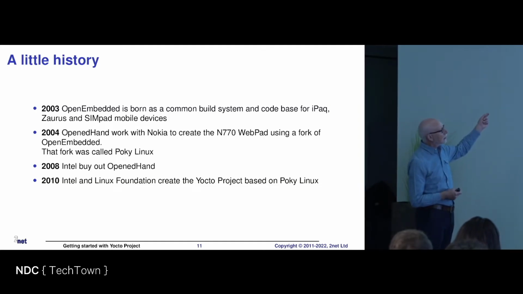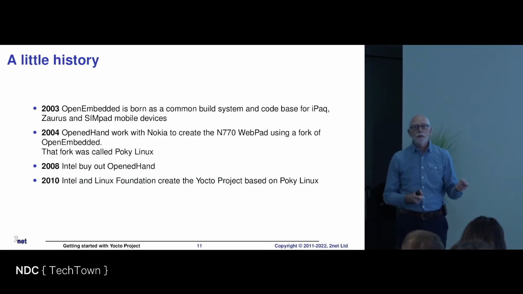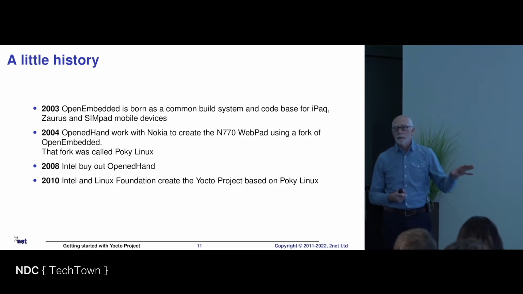Next interesting thing is, around about the same time, there was a British company called OpenedHand. They had a contract, amongst others, with Nokia to help with the software for the Nokia N770 web tablet, which if you've ever had one of these things, is a really nice little device. It's an iPad before iPads existed.